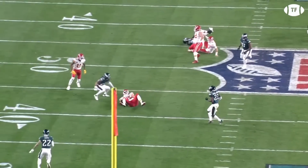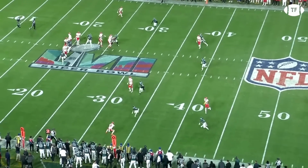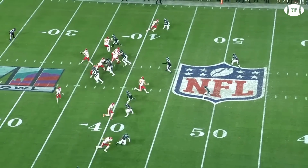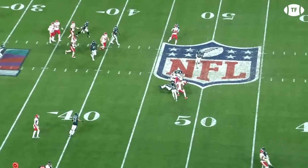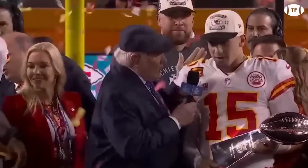A great game plan and a terrific performance by the beefy boys up front put Mahomes in prime position to spin his magic. A perfect 4 for 4 in scoring drives in the second half solidified the 10-point comeback, leading to Mahomes' second Super Bowl MVP and second overall Lombardi trophy. The only question now is, how many more can he get?